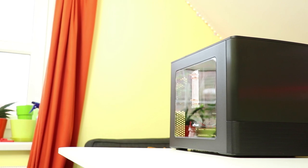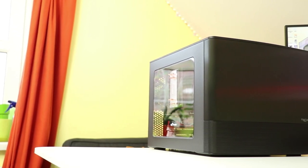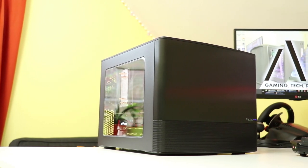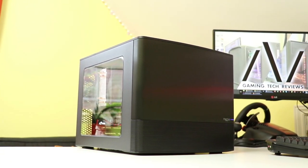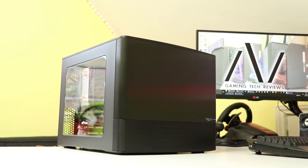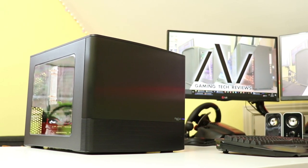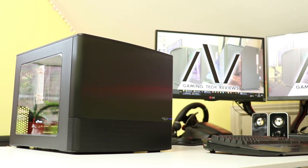So there we have it, an amazingly versatile case with cooling performance to boot. It's got one of the larger footprints of micro ATX cases around, but at least it's doing something with it. Personally, I see this case as having the potential to be an extremely competent NAS, but in reality, I can only really see its potential being used by a small company rather than by a gamer or a home user.